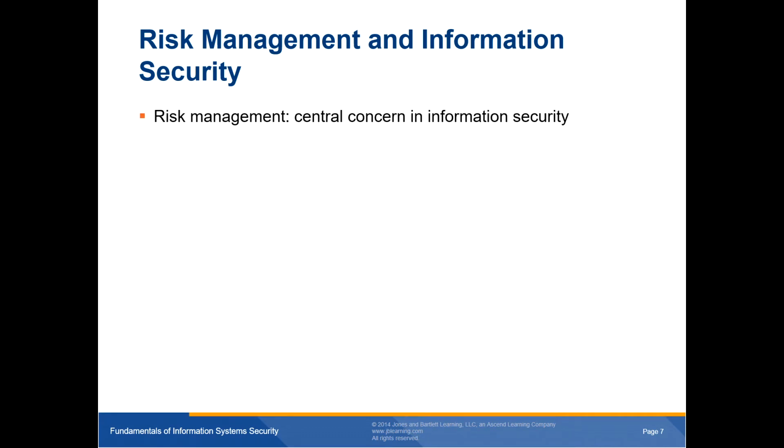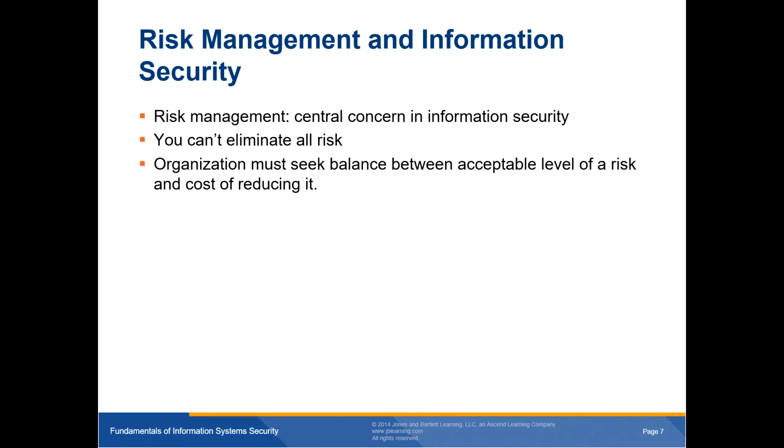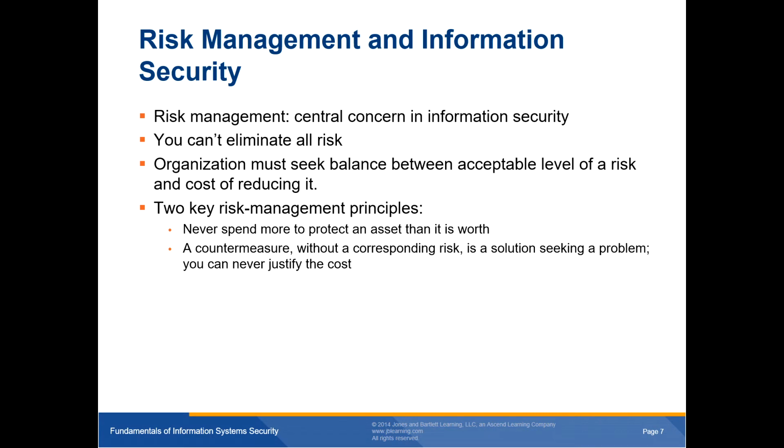Risk management is a central concern in information security. You cannot eliminate all risk in an organization. An organization must seek the balance between an acceptable level of risk and the cost of reducing it. Different organizations have different risk tolerances. Two key risk management principles: never spend more to protect an asset than it is worth, and a countermeasure without a corresponding risk is a solution seeking a problem. You can never justify the cost of that countermeasure.